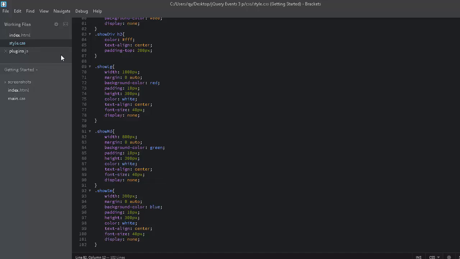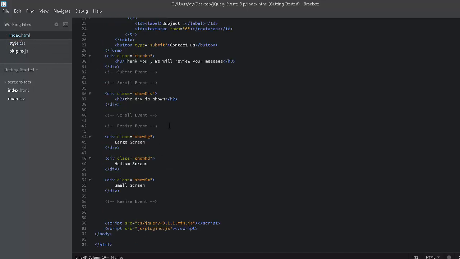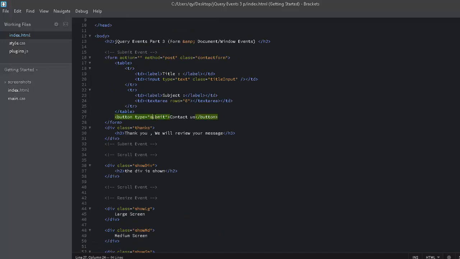Let's now apply the submit event. But firstly, what's the submit event? The submit event is issued when a form is submitted to the server. This event only fires on the form element, not on the button or input submit elements. What I mean by not for the button or the input submit elements, because in the button I have the type submit, and also for input I have the type submit, but the submit event doesn't work with them. It works just with the form element.